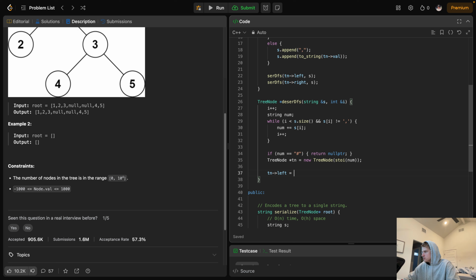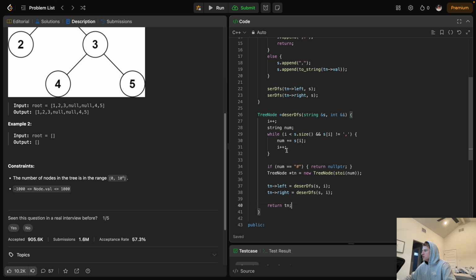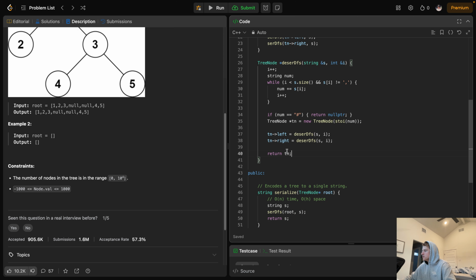That's going to be equal to the deserialization depth first search of s and I. And then same exact thing for the right child, deserialization depth first search s, I, and then we can just return the tree node at the end, and that should take care of deserialization.